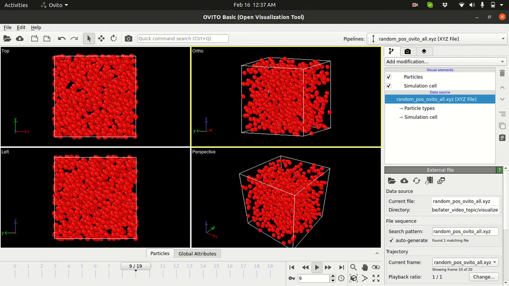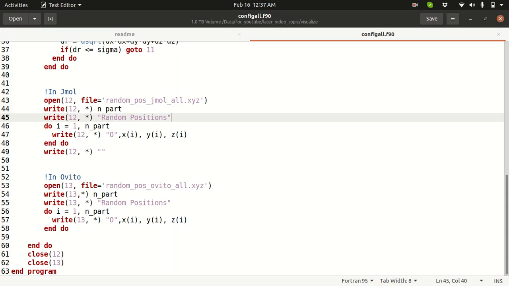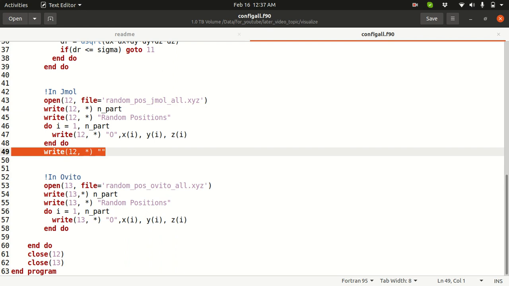So let me summarize the final points. For animating the .xyz file, what you have to do first is write in a specific format for the xyz file format. But to do animation in JMOL, you have to give this last space, because otherwise JMOL will not recognize the individual frame.